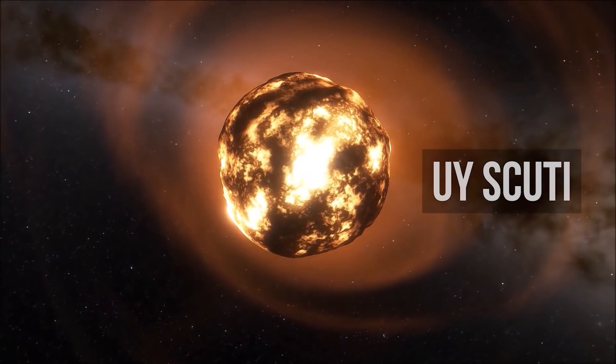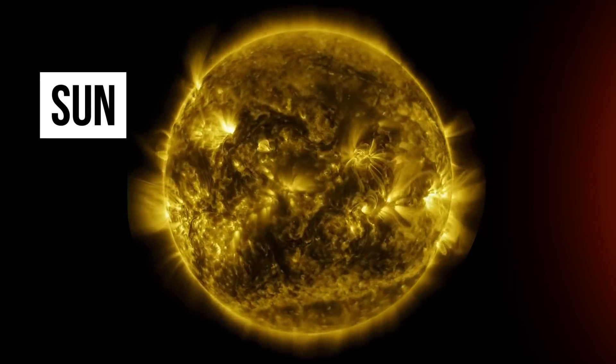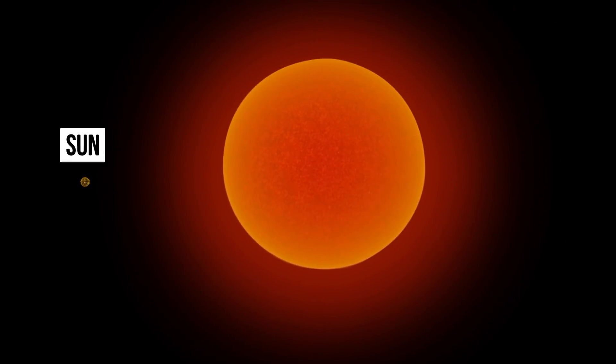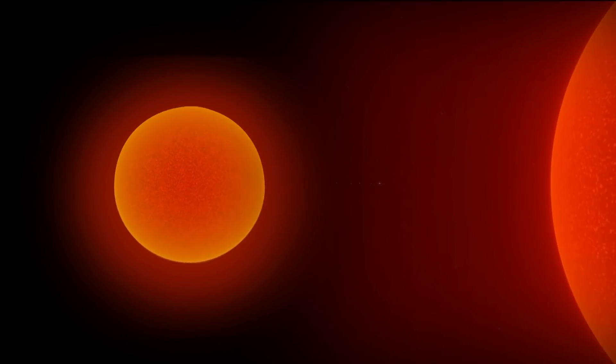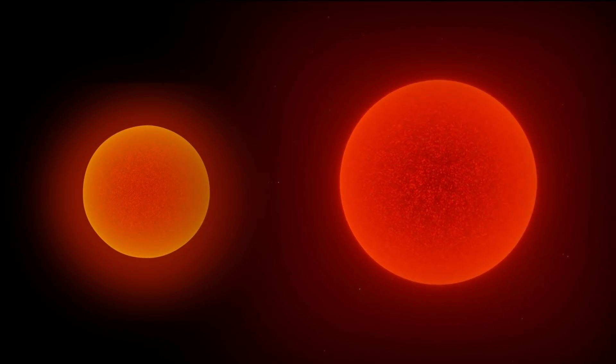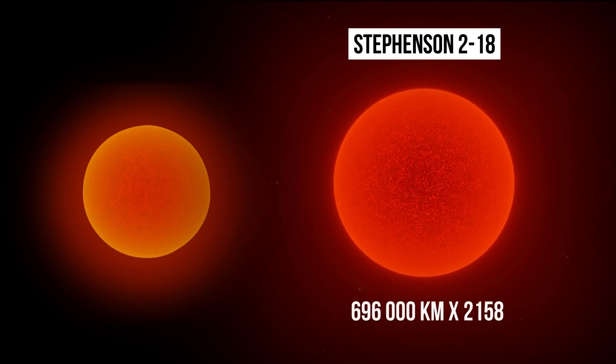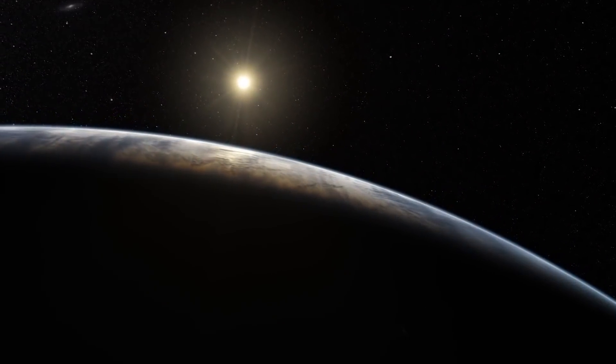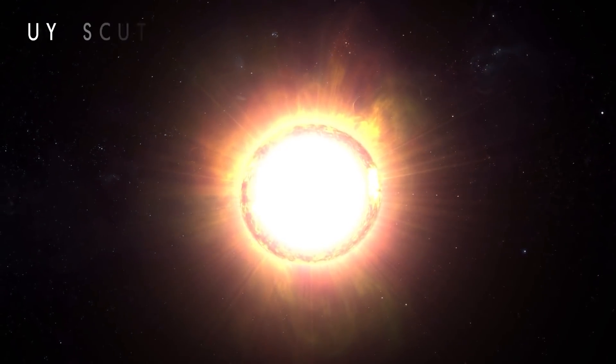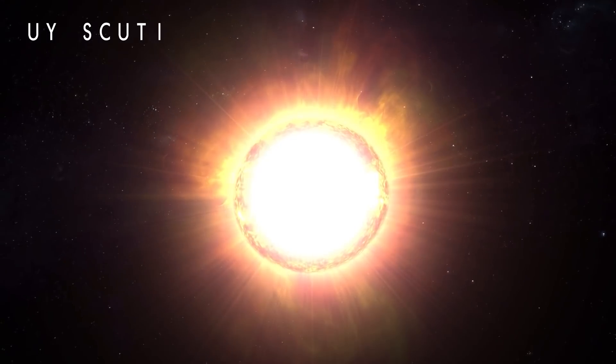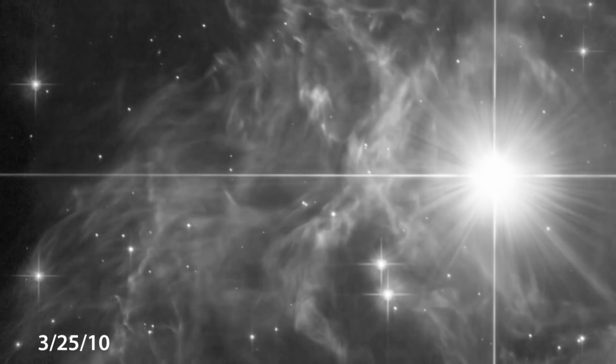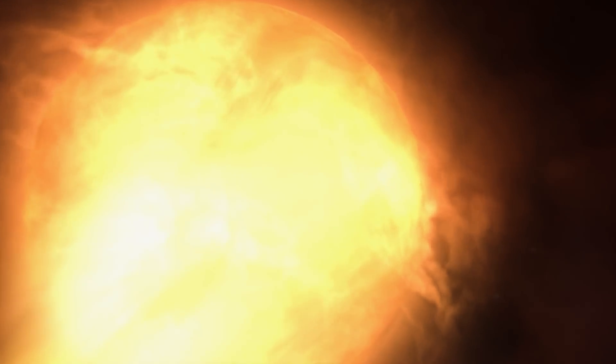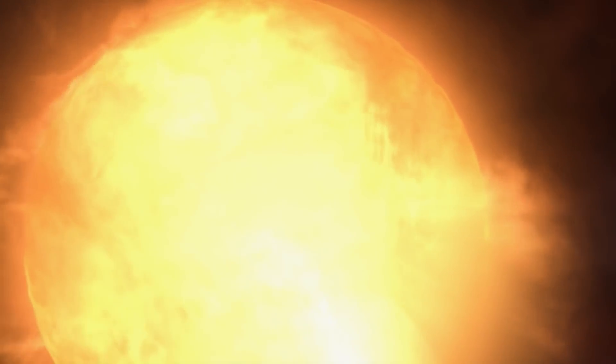UY Scuti is an undoubted leader among stars—its radius is 1,708 times bigger than that of our sun. But wait, what in the world is that? In 2020, Stevenson 218 was named the largest star known, as much as 2,158 times bigger than our sun. But why had we never seen it before? Apparently the reason is its luminosity. Although UY Scuti lost the diameter battle, it stayed one of the brightest players out there. What's more, stars tend to pulsate, periodically contracting and expanding while changing their shapes.